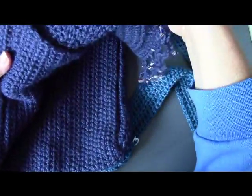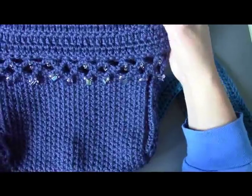Okay, the last part then would be how to put in the front flap, okay?